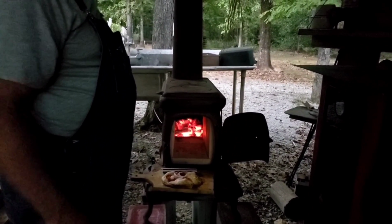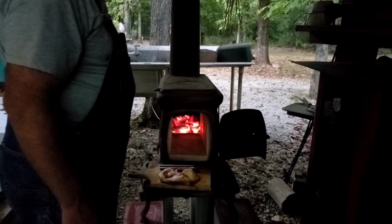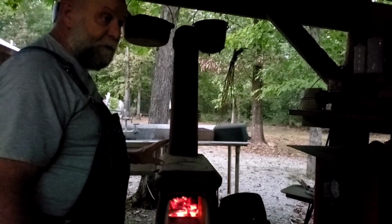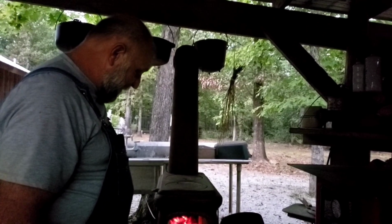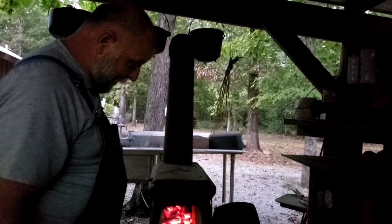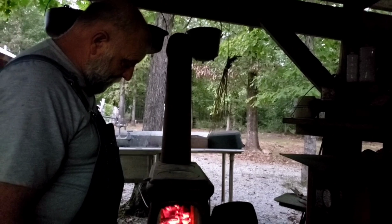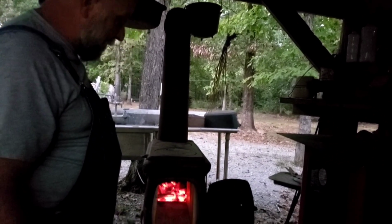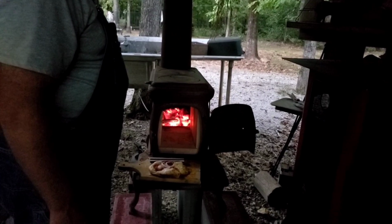Yeah, it did work. You have to keep rotating it, of course, but it worked. Hey, it's not a pizza oven, we know that, but it did cook pizza. And that pizza was good to me. I mean, the crust had a good smoky taste. The tomatoes were kind of roasted in the fire. It was really good to me. Well, it is good, I don't deny that. So it can be done.